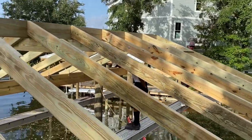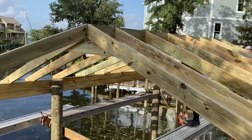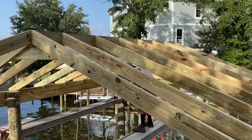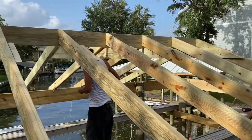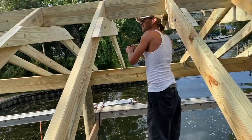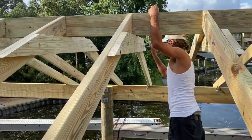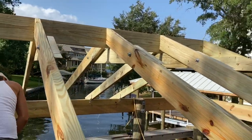It's all about how it looks. It's all about presentation. It used to be a square, now it's a square with... We like to install half-inch hot-dip galvanized bolts in our ceiling ties there. This gives a little bit more structural integrity.